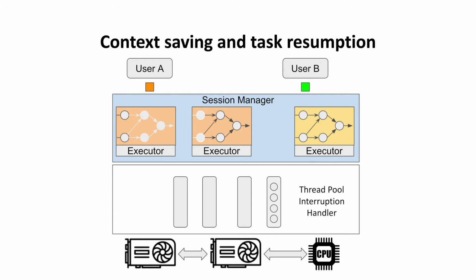Also, we need to handle weights or model parameters between devices after we migrate jobs to another device. The preempted job's model parameters are migrated from one device to another. Since the session is not destroyed, neither are the parameters, and all devices are shared by the session manager. We only migrate model parameters but not all intermediate data. In the meanwhile, the session manager constructs new executors for the high priority job to be executed on GPUs.